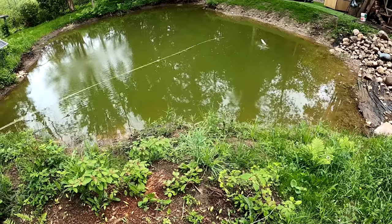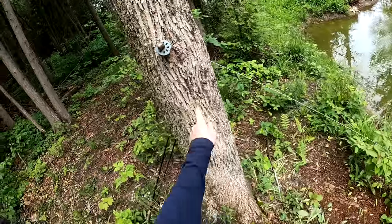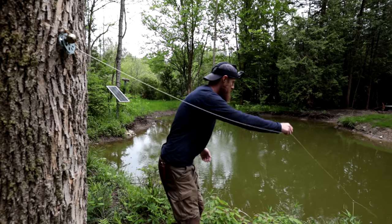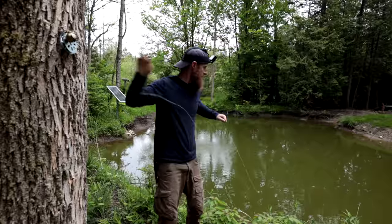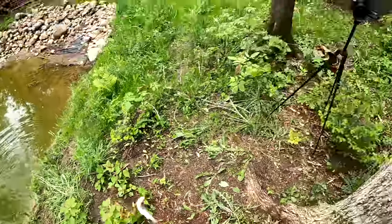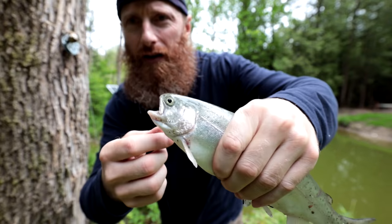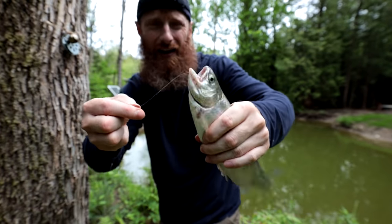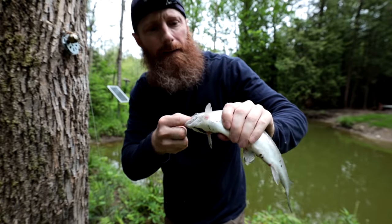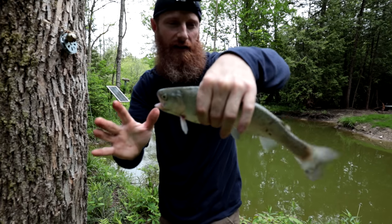It set off again and reeled up as much as it could — I guess that fish is on there. We should probably set the hook a little bit more. It's still there! We got ourselves some lunch. He swallowed it, but that's the nature of using live bait and automatic catchers — they're going to swallow this really deep. We'll get this hook out. That's a success for the auto fisher, but not quite a home run. As much fun as it is to fish with primitive stuff, it's a lot more fun to fish with stuff that really works.